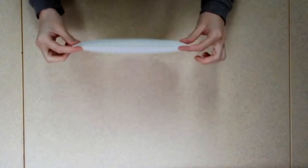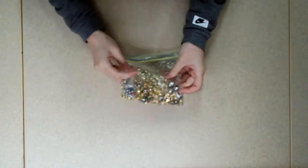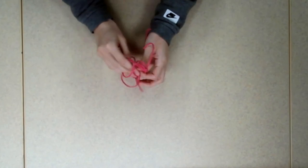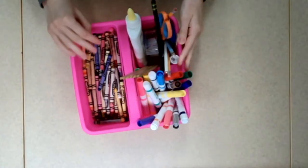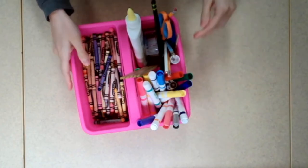Today we're going to make a paper plate tambourine. For this craft, you'll need a paper plate, some jingle bells, some twine, string, or yarn. You'll need scissors, a hole puncher, and crayons or markers.